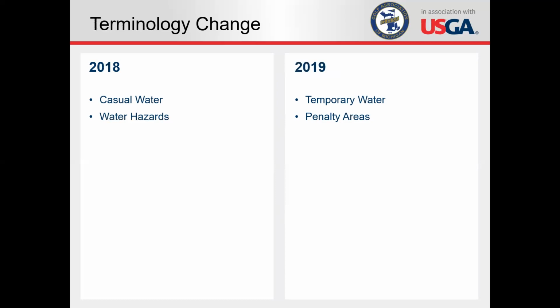those areas can now be marked penalty areas and be official under the rules of golf. The reality is that we know that these areas have been marked this way already. We go up to these courses and have events there, qualifiers there, and we see them marked this way. And really this change in terminology and more leniency towards penalty areas is just the USGA and R&A realizing that, hey, this is how golf courses are marked.